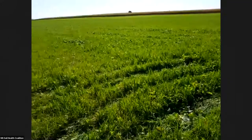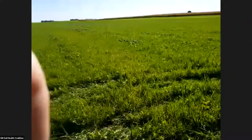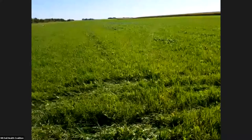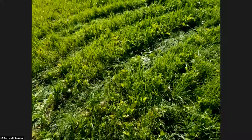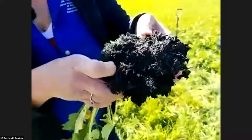And why is it important to get all of those different species, do you think? Well, I don't like to eat just steak. Well, I do like to eat just steak. Steak with more steak. I like a variety of foods. Our soil microbes and what's living down here in my soil livestock like to eat different things. So let's give them all something a little different. So the oats to help with our mycorrhizal fungi, the radishes, the rape, the rye, all have a different purpose.